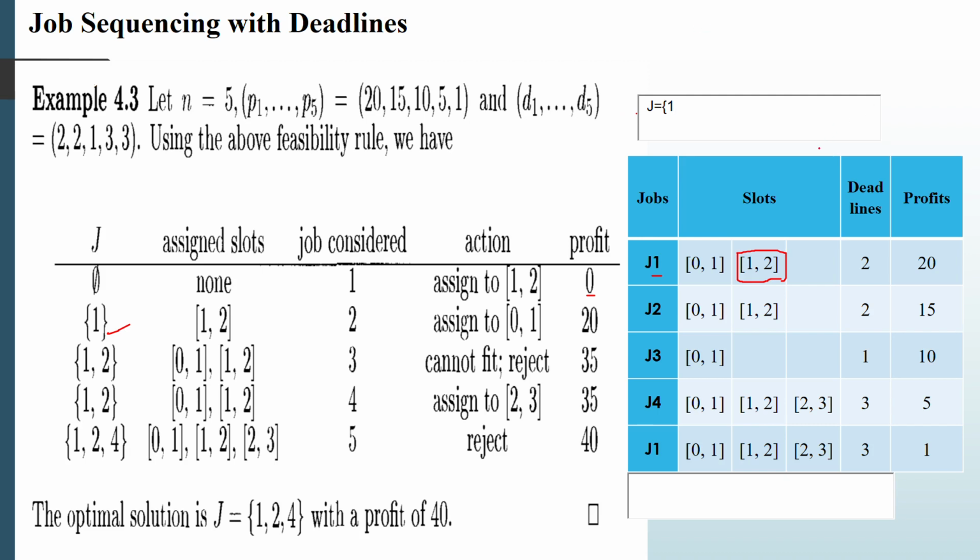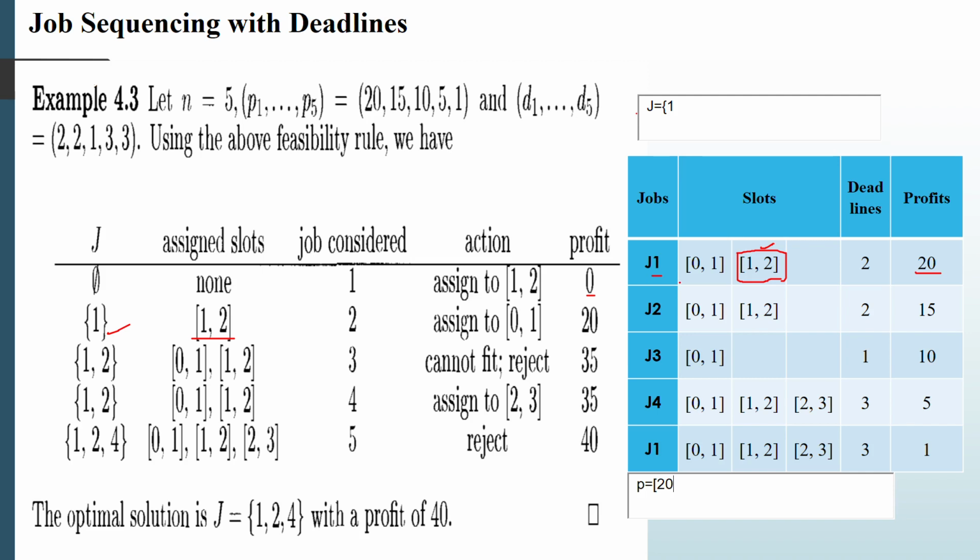So that's why in the list you will get the first element as 1 here. When you complete that particular job, in which slot is it completed? It is completed in the 1 2 slot here. The assigned slot for that job to complete is 1 2. That's why you write the assigned slot as 1 2 here, and that job you already considered. Now what is the profit you will get if you complete that job? When you complete that job, you will get a profit of 20. At present it is 20 here.